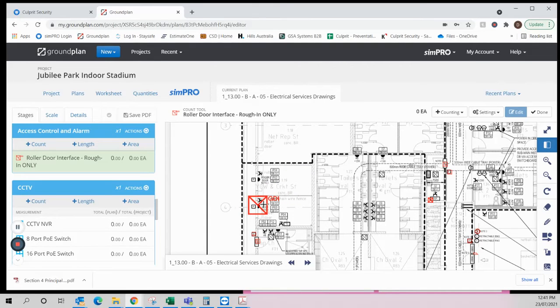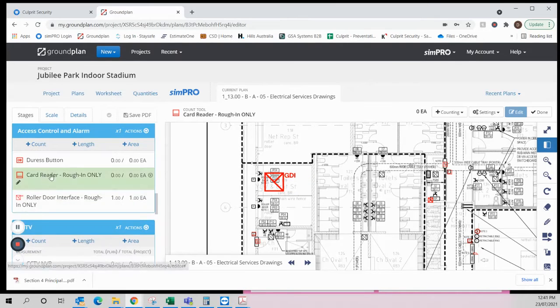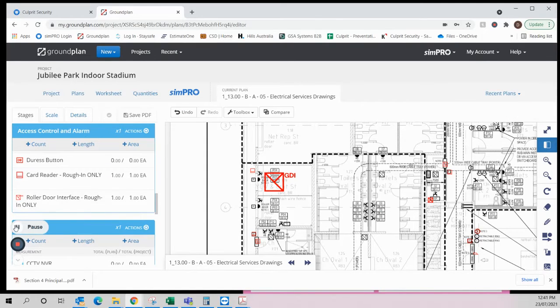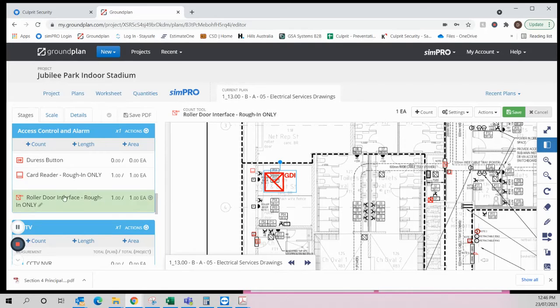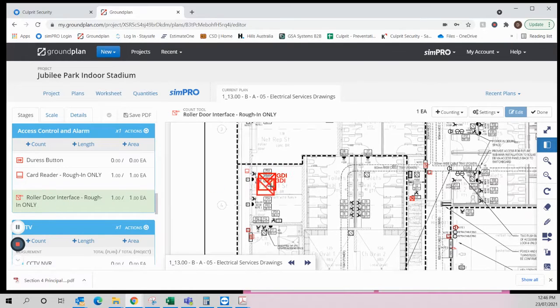Might have to get that sorted. I just quickly sent a message through to Ground Plan to try and fix that scale issue. So I'll leave it there for the moment, even though it doesn't look great. I'll run with it.